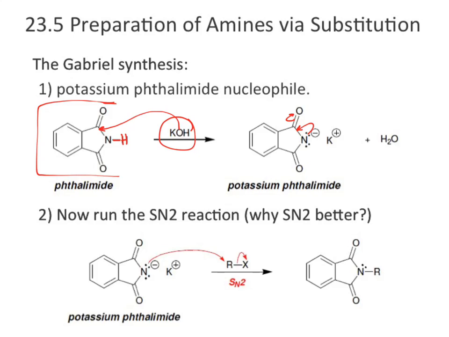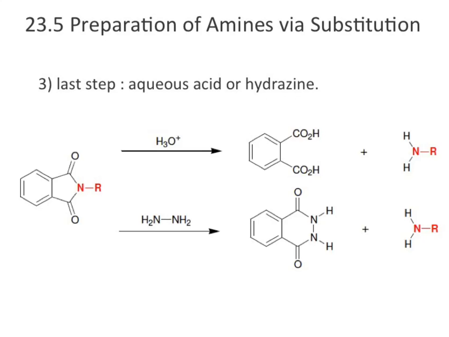It seems a bit tedious to go through and do all of this. Okay? What is now unique about this structure? What happens if I add another base? Is there an acidic hydrogen anymore? No. So what could potentially occur? It can attack the electrophilic carbonyls. And what will end up happening, okay, is that we can then cleave that ring open and chase the little amine group out.